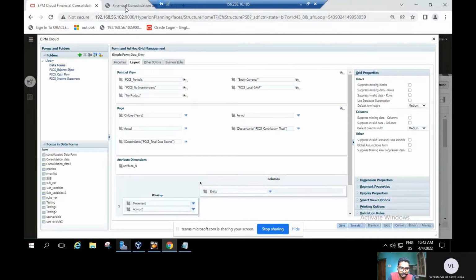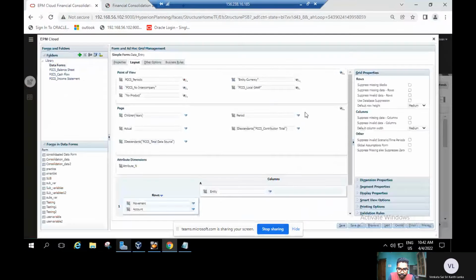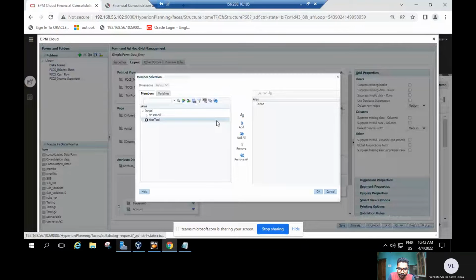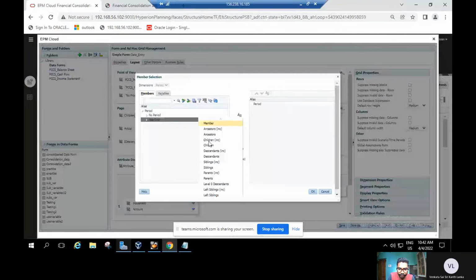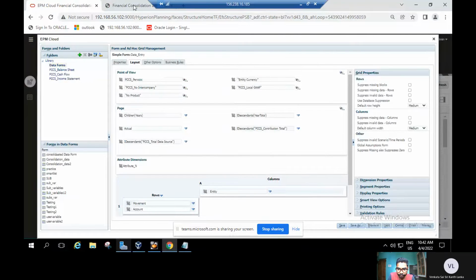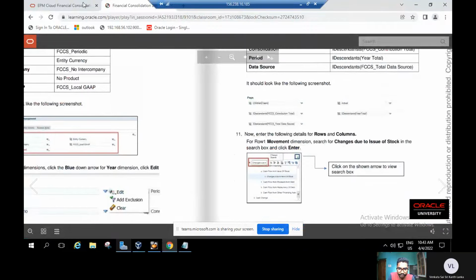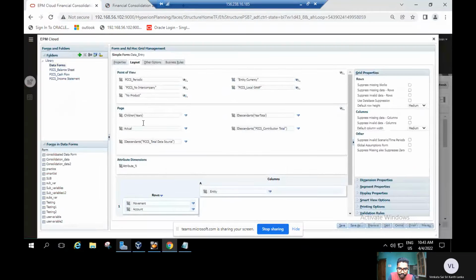For period, we need to give year total. Select year total and click on functionality and add I descendants. Then click on OK. And the screenshot shows the selection combinations in the application. This is the combination which was shown.